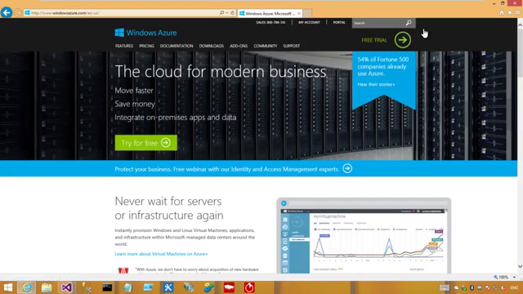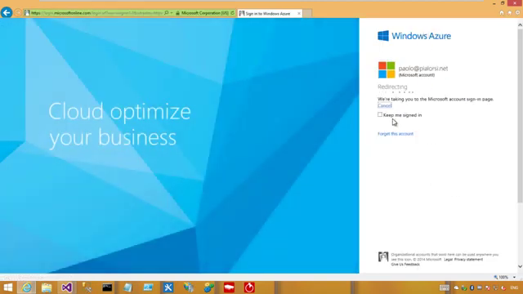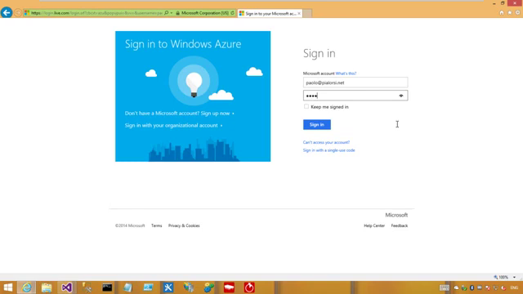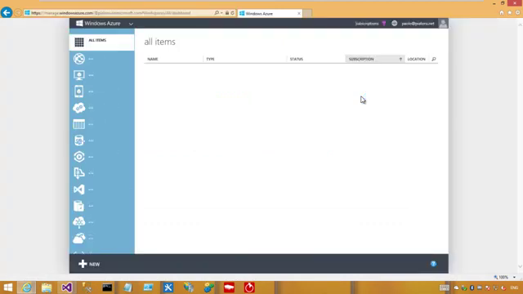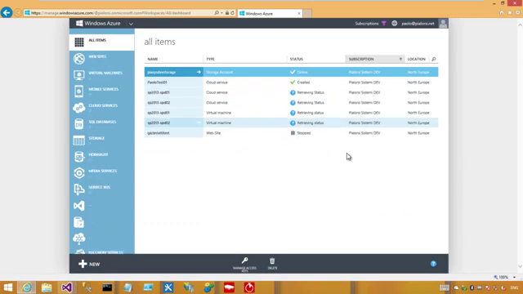Let me access the portal, and let me sign in with my Microsoft account. I will have to provide my password. And here it is, the management portal for my Windows Azure environment.